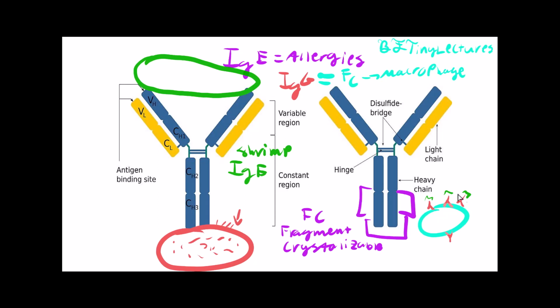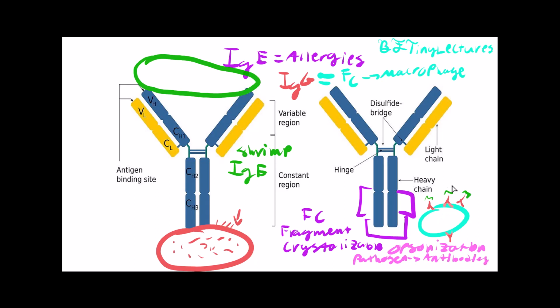When we surround the pathogen with antibodies, we make it harder for the pathogen to move. We also make it harder for the pathogen to infect other cells. And this whole process is called opsonization. Opsonization. That's when we surround the pathogen with antibodies. So that is when the pathogen has antibodies on it.